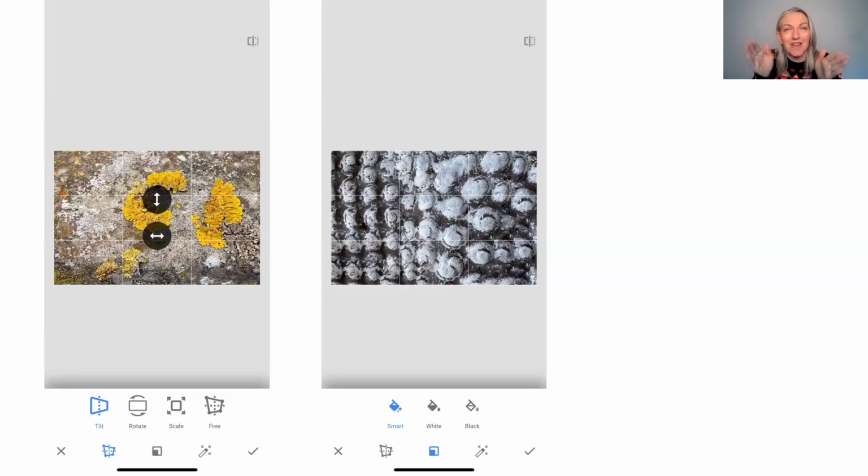So it can adjust the verticals going up, but also the horizontals. So say you've taken a photograph at an angle to a building, again, it will go off to a point. If you want to try and straighten that out, so that it's not converging, you can use your perspective tool for that. So when you go into perspective, it has a number of options here, and it'll have these arrows on the screen. So if you want to adjust the vertical perspective, you simply move your finger up or down on the screen to straighten the lines out, or horizontally, again, just move it left or right on the screen to adjust the horizontal perspective. So yeah, you can have a play around with that and see if you find it useful.